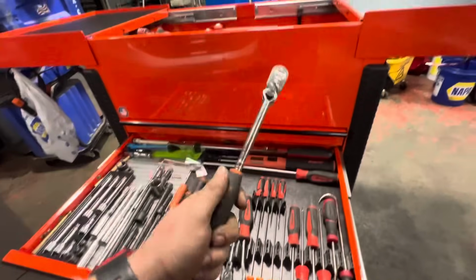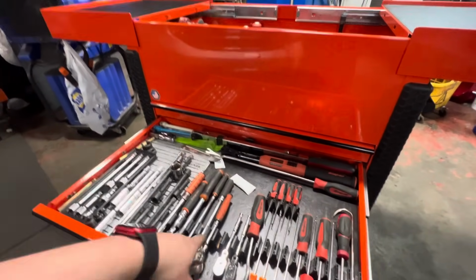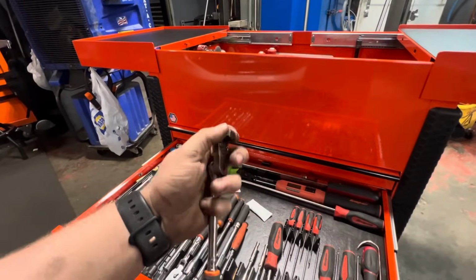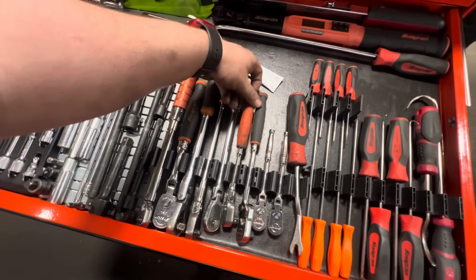I think I got a video somewhere on TikTok and YouTube of this, but I built this before they actually made the new ones with the new bright handles. But I use this for transfer cases. Works absolutely great. Another quarter body 3/8 head.